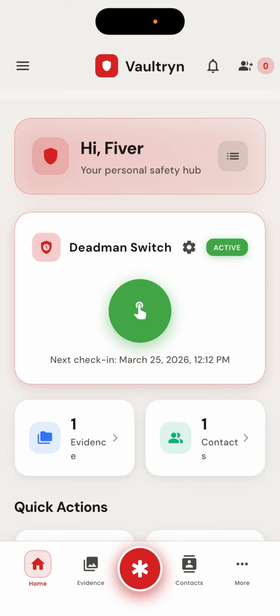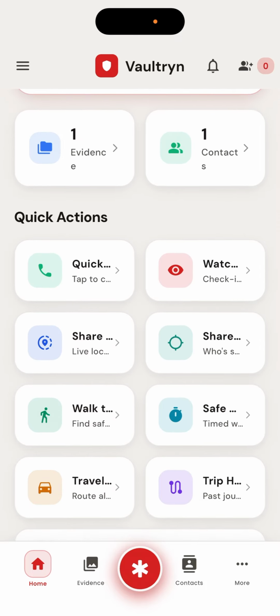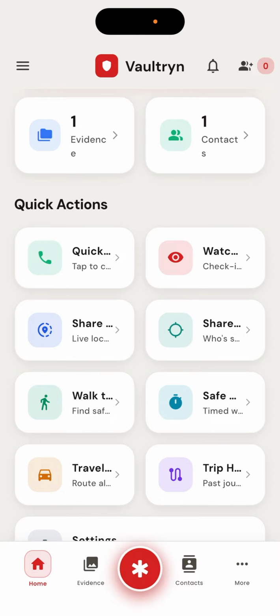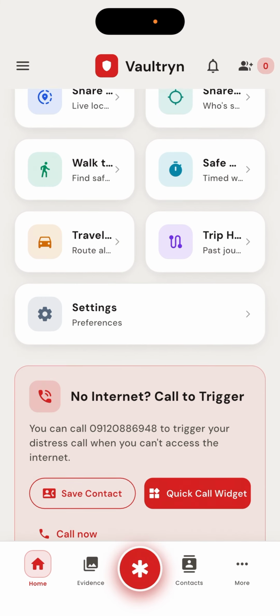So once you're on your home screen, the first thing you see over here are the quick actions. Firstly, we have our quick action quick call, which you can add as a widget or save the number to your favorites. Once you call it, as long as your number has been linked to your profile, the call doesn't need to be picked. You don't need to have extra credit, just enough to flash, and it's going to instantly trigger your distress call. Secondly, we have the watching over you, share location, shared with me, work with me, and I'm going to show you a detailed place where you can find everything else.